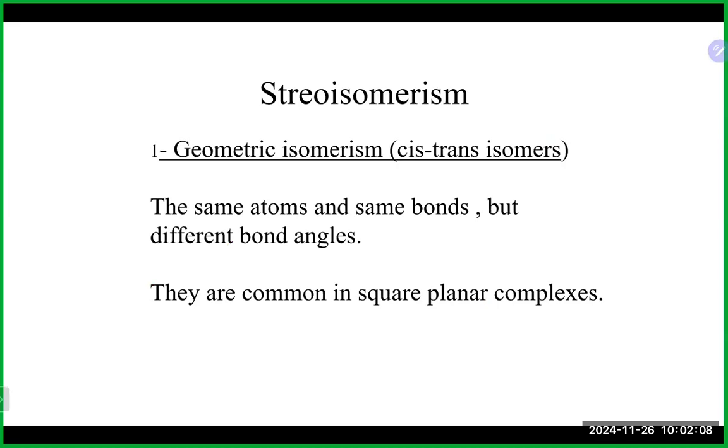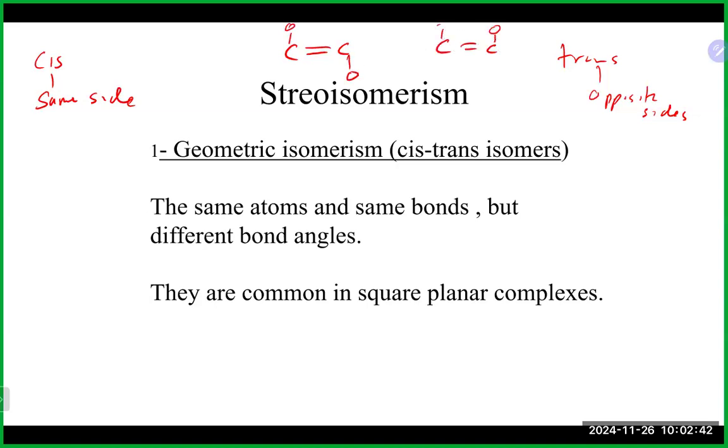Now, stereoisomers are a little bit different as well. They are sometimes referred to as geometric isomers, and that gives us cis and trans isomers. Now, cis and trans isomers occur a lot in organic chemistry as well. And basically, cis means the same side, and trans means opposite sides. And in organic chemistry, what we're talking about a lot of times is a double bond. Either the groups are on the same side or opposite sides of a double bond.